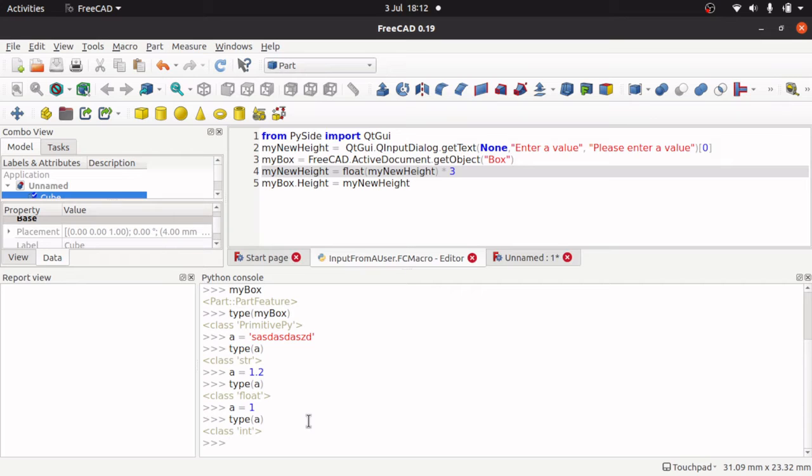There's list, tuple and range in there, so if I did this, a equals, and in brackets 9, and then we'll put a string in there as well, and a float, that's a collection. So if I do type a, that will be a tuple. And tuples are important because vectors are normally kept in tuples. Vectors are actually part of FreeCAD's own types, and underneath they're actually a tuple, X, Y, and Z.